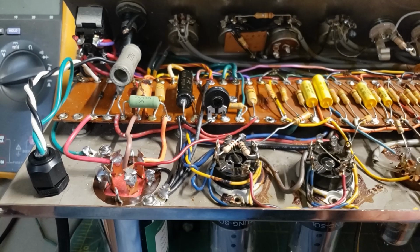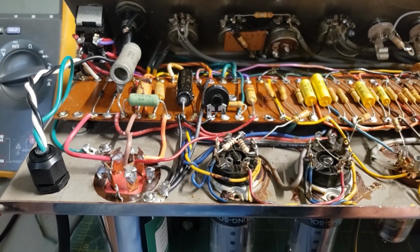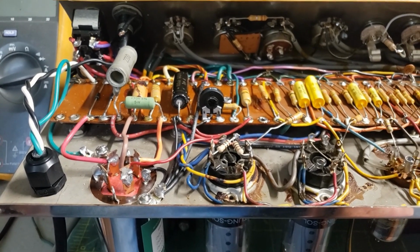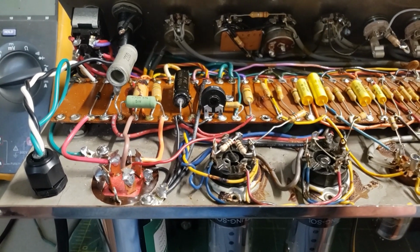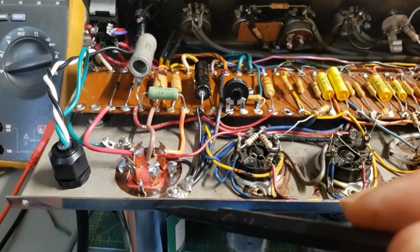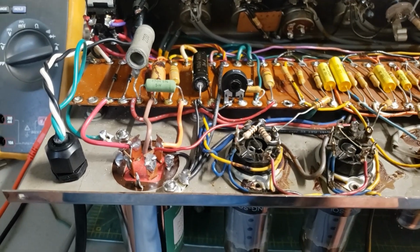Okay, we're going to run through this '66 Ampeg Gemini II now that it's all done except for the new trim pot, which I'm waiting to arrive in the mail. And I'll just go through everything we've done. Step one was the old filter cap had to go.